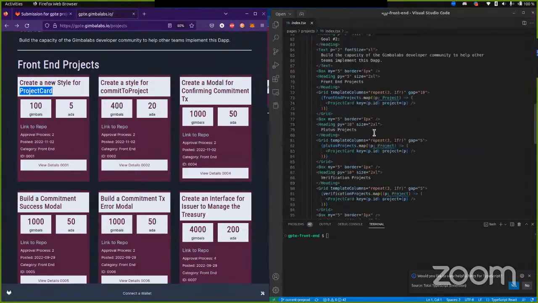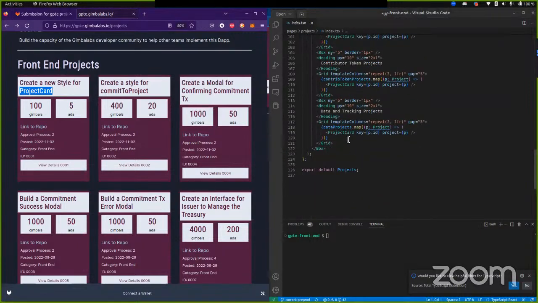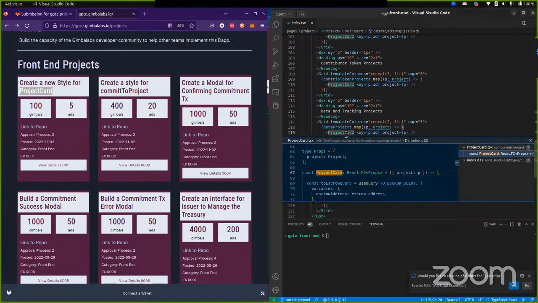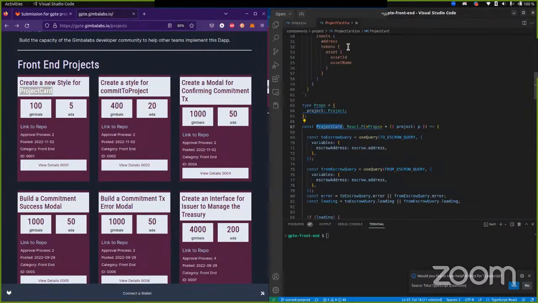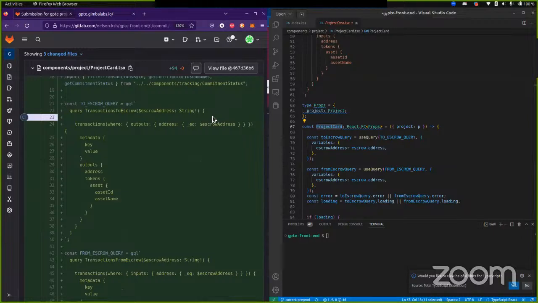So here, each of these project cards is from here, and this has been kept as a separate component in a separate file. So the edit is made here. I'm going to show it in here, so you guys can see what I've changed.